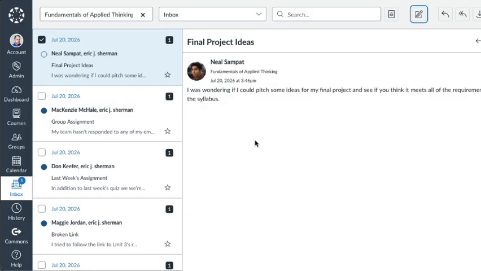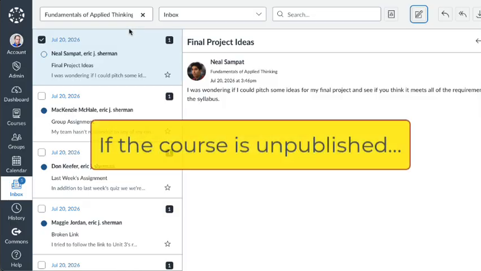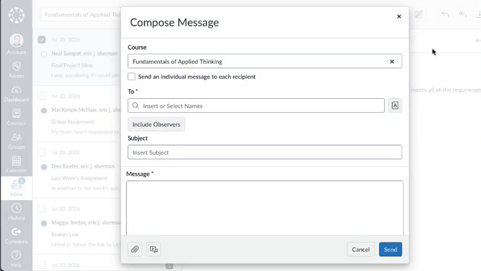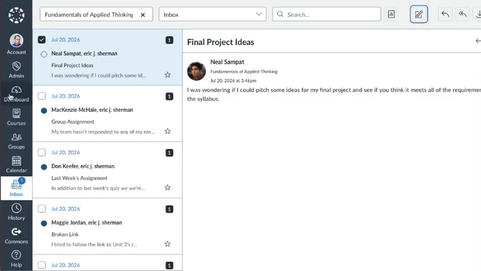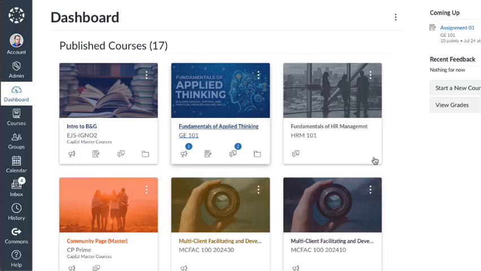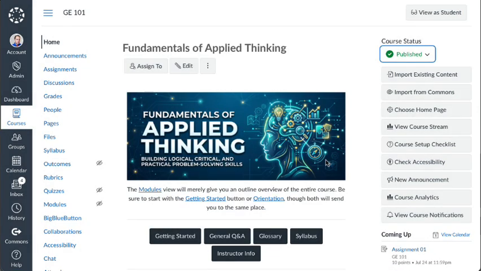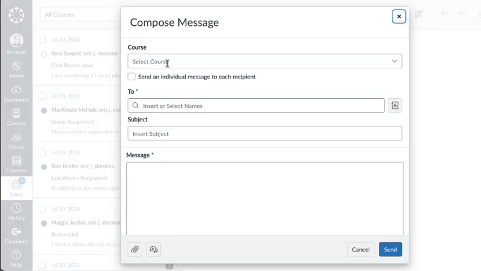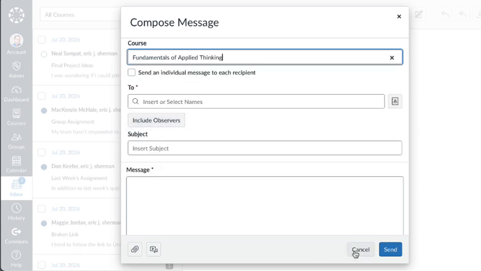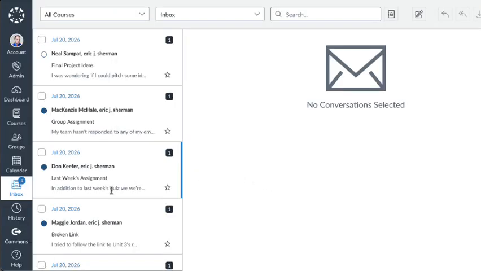But that brings up another critical rule about the inbox. Canvas completely blocks you from messaging students if your course is still unpublished. So if it's before your course has been launched, if it's early, prior to when the course starts, you won't be able to send a welcome email through the Canvas inbox until the course has been switched to being live, to being published. If you try to write them before the system or your instructional designer makes that course live, the system won't let you select their names, and the same is true after the course ends. Inbox messages will only be delivered to students if and when the course is published.